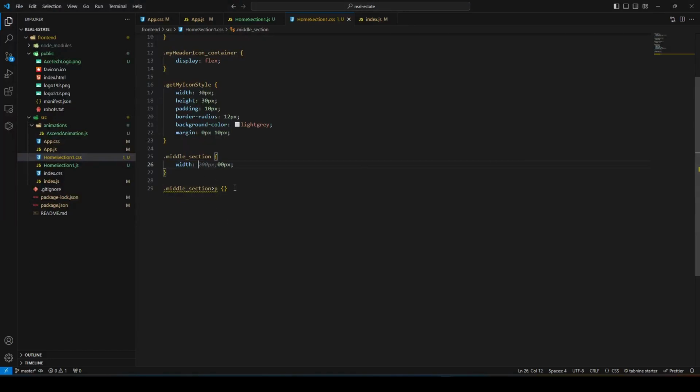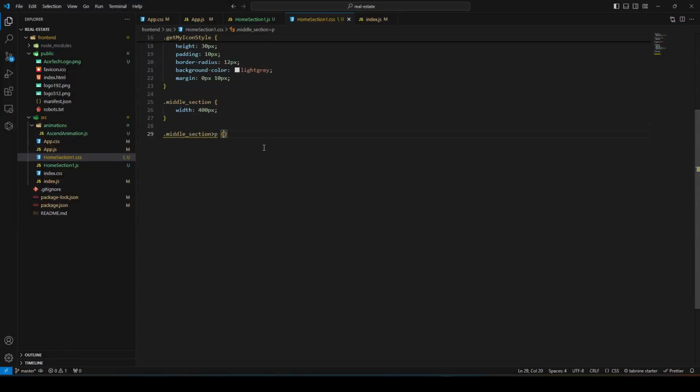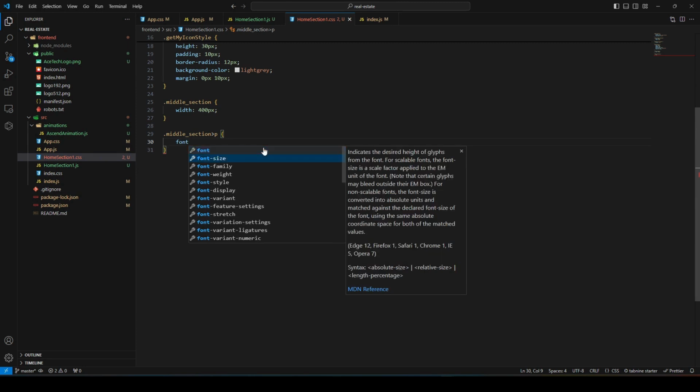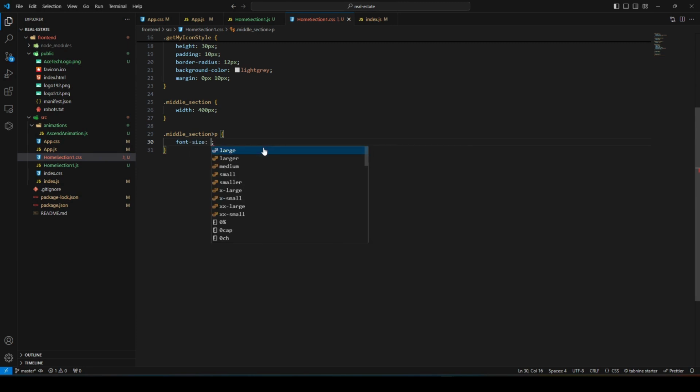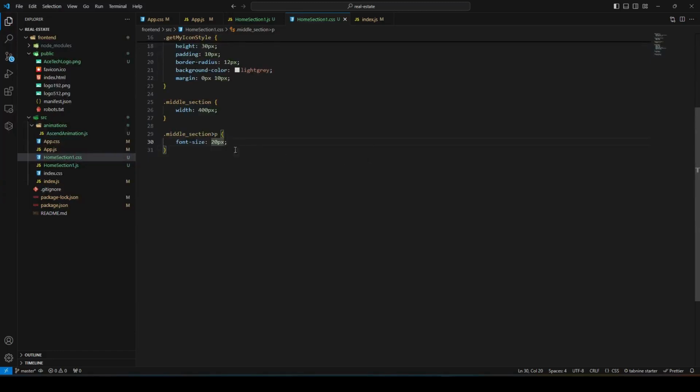So let's just get 400 px, because anyhow we are going to increase the font size here. So let's just increase our p tag's font size to, let's say, 20 px. That looks pretty good. Yep, 20 px looks pretty good. And just copy this, and we want all the h1 tags.